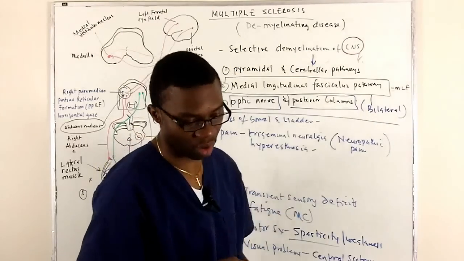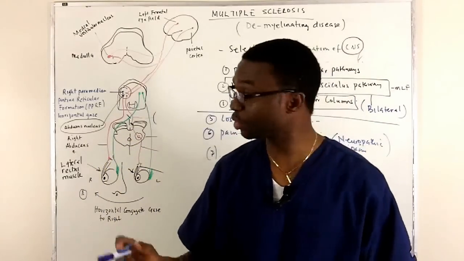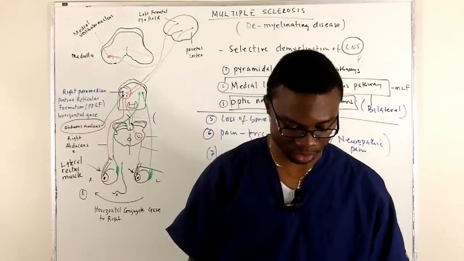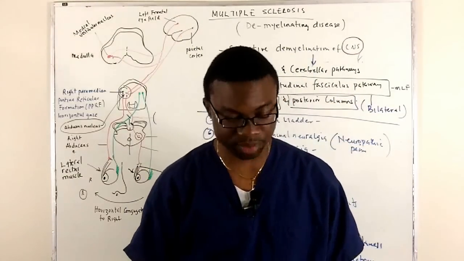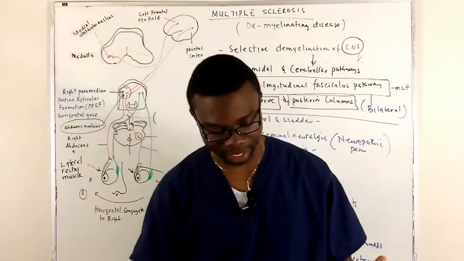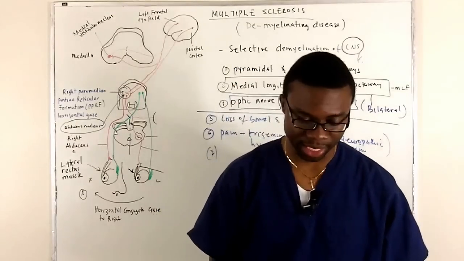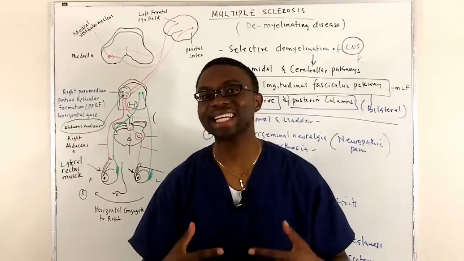And on top of all this, the patient can have cerebral involvement inside the cerebrum, and this can cause the patient to have a lot of emotional problems, memory loss. They start to forget a lot of things. They can have personality changes, their mood changes. They develop a lot of anxiety and depression.